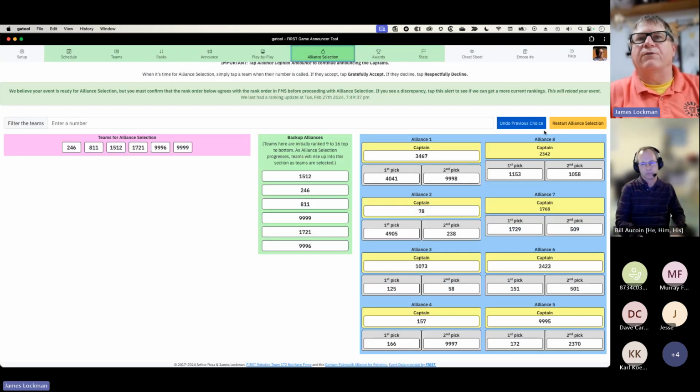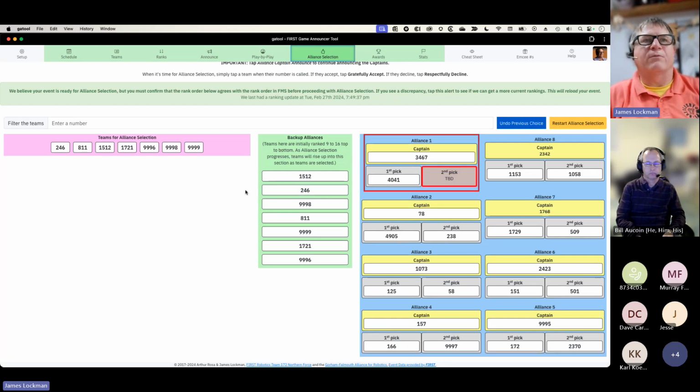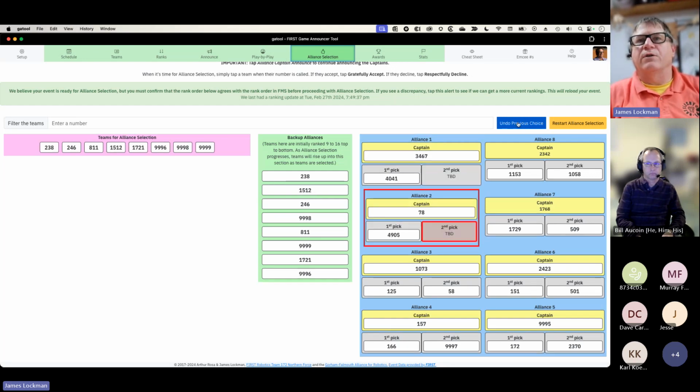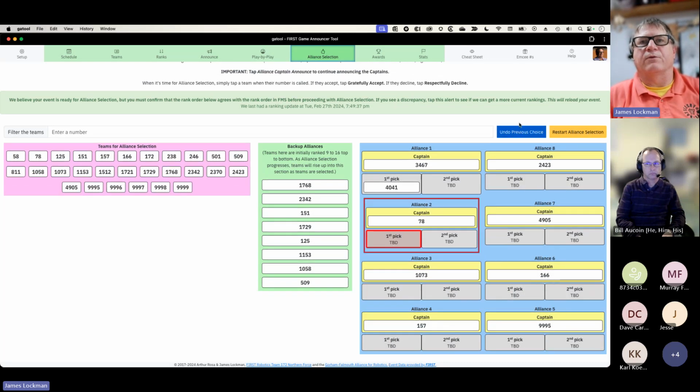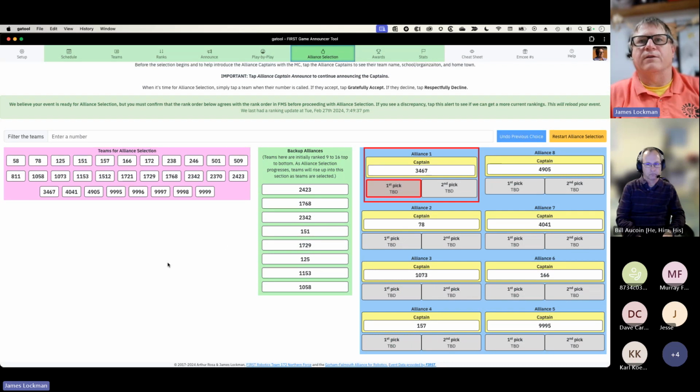Okay, done. Now it's finished. No more picking. If you pick something, nothing happens. Like everything is dead. So if you made a choice you don't like, or the team reconsidered, you can undo, and it will go back and put everything back the way it was. And you can undo many times to go all the way back to the beginning. It will just remember all the undos until you get there.